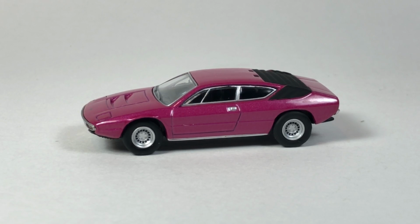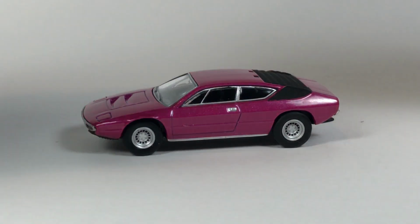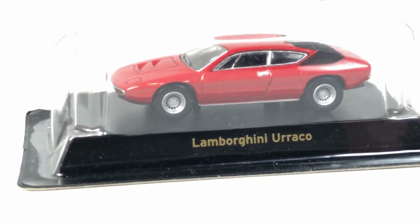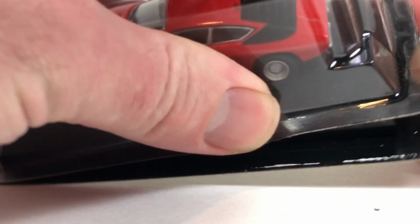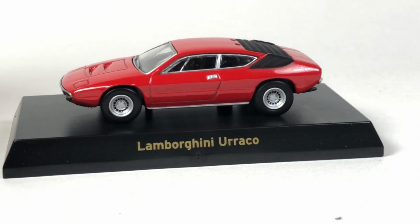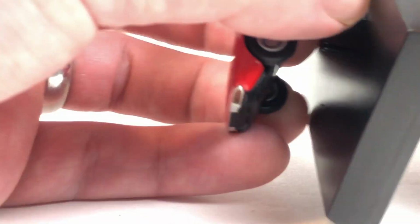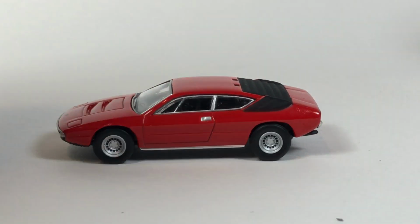All right, so the next one we're going to look at is also going to be a Urraco, and it's the other color that I have. It is the red one here. So let's go ahead and open it. Modern Kyoshos now are not sealed in a blister like this. They're usually, I guess the real modern ones are in an acrylic case, the latest ones that have come out. So here it is in red. Rolls good.